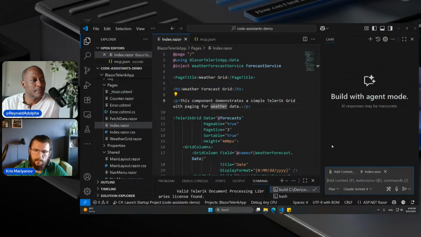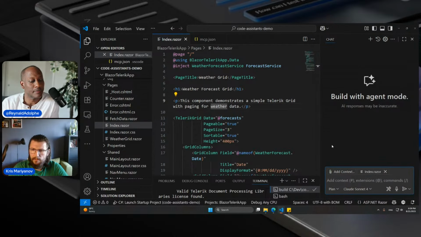As you know, GitHub Copilot allows you to build extensions with its SDK. You have built-in extensions, and you also have some third-party extensions. So basically, we built third-party extensions for providing context for our component libraries.